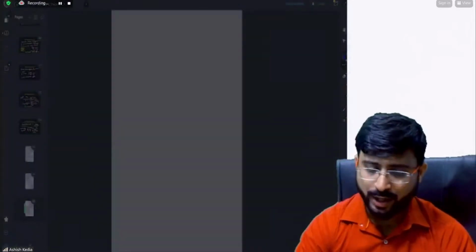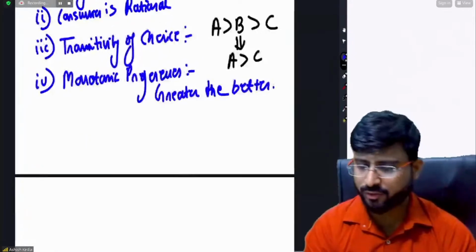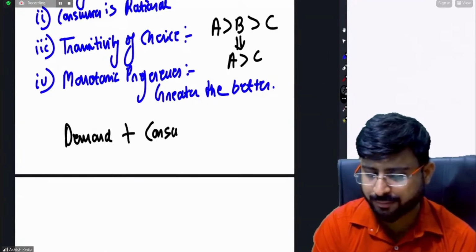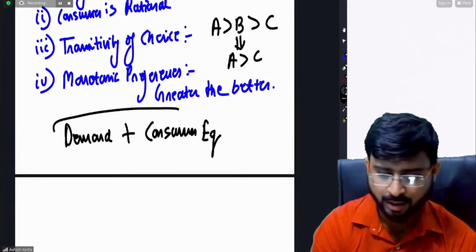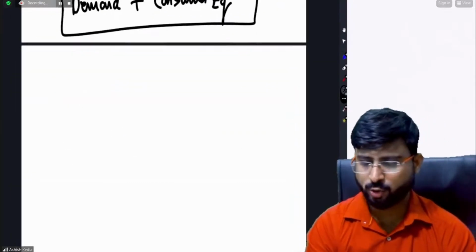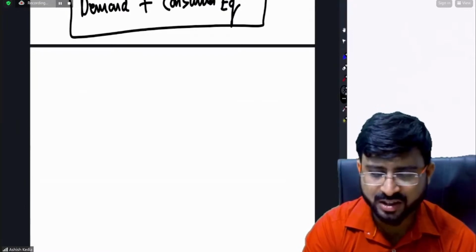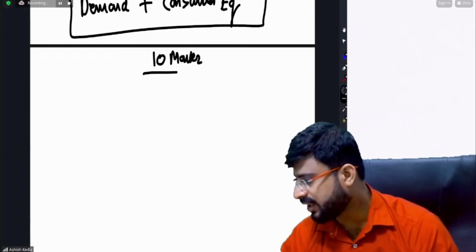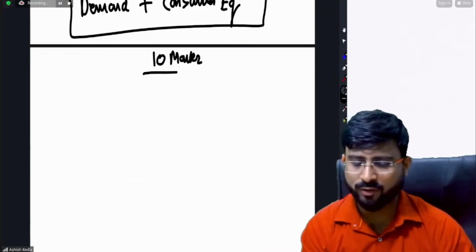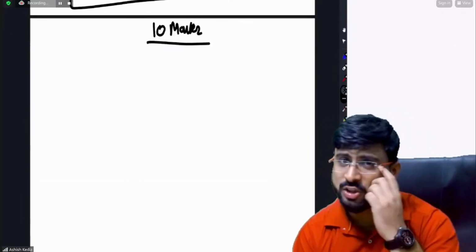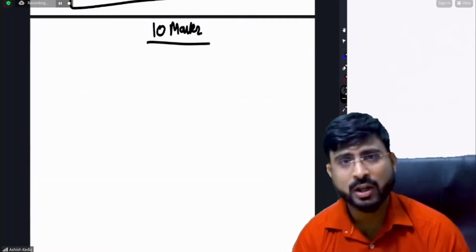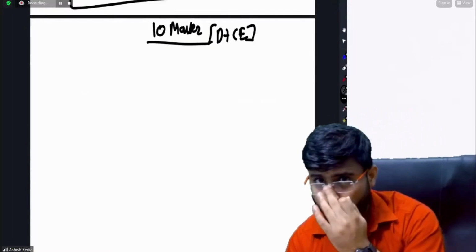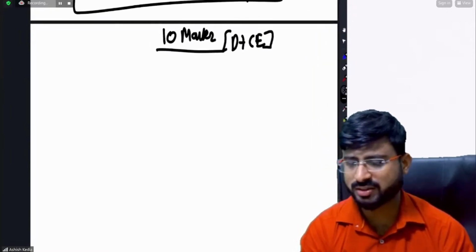Acha, here I will include MCQs of demand as well as consumer equilibrium. Remember? So it is going to be a cumulative test. What we have done now as well as other. So let me take a short test for you all. This test is of around 10 marks. You all will give yourself marks, and at the end you all will tell me your marks. Each question is of 1 mark and everything is MCQ type. This will help me find out who is revising and who is not. So let's go ahead then.